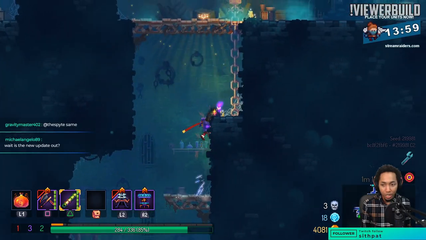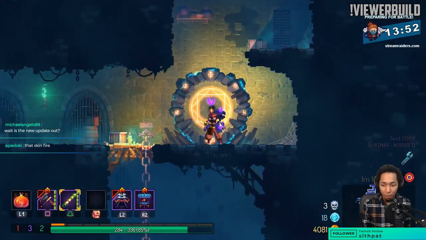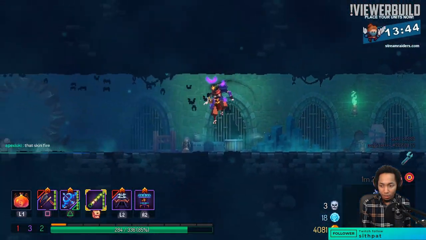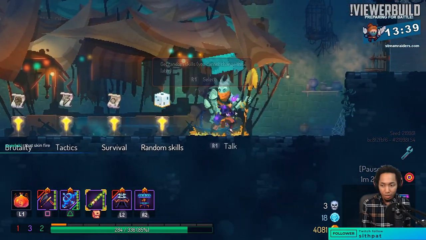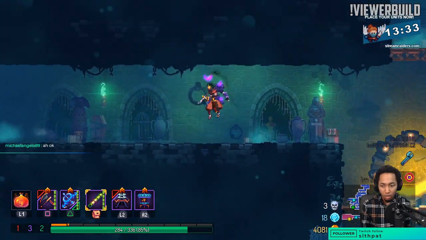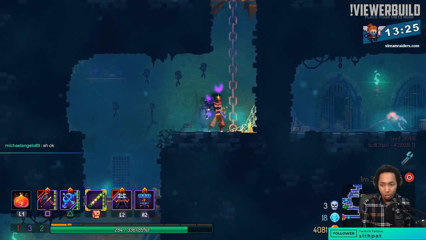Is this new update out? It's in beta on PC. So not technically out, but about as close as it gets. I'm thinking I'm gonna go conjunct through toxic. That skin is fire, the one I'm using right now.